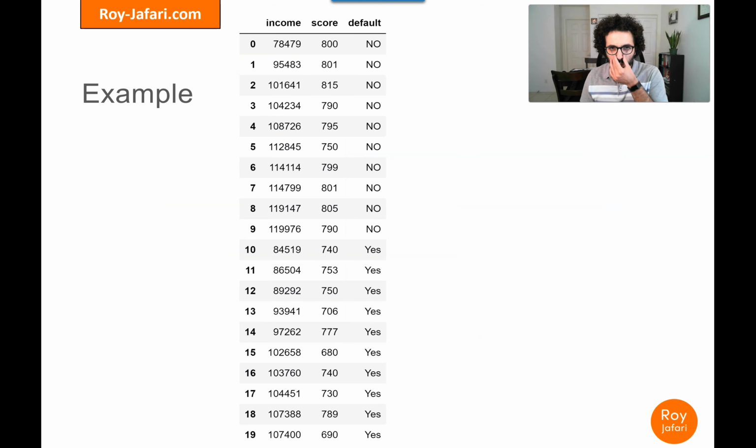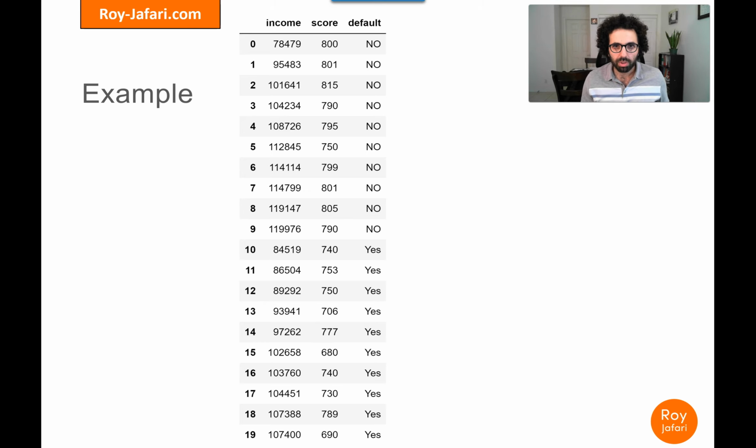So for example, here we have a case study where we want to predict whether a customer would default on their loan or not based on their credit score and their income. We are predicting an event. We are not predicting a number. That's why our dependent attribute is categorical.